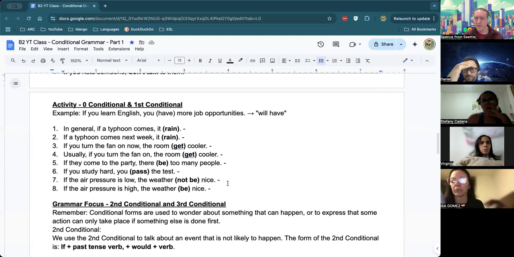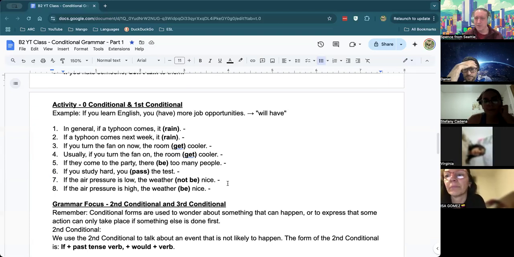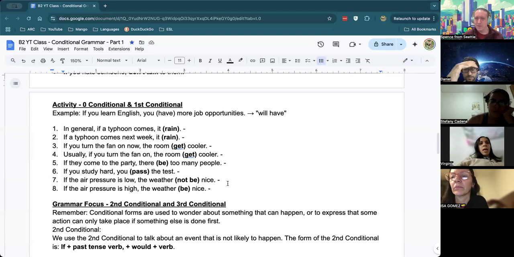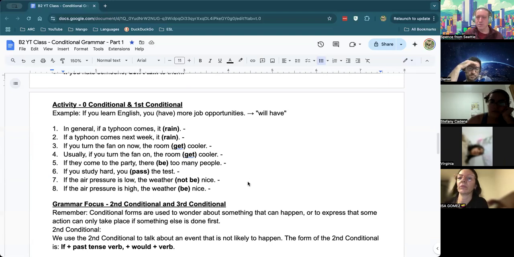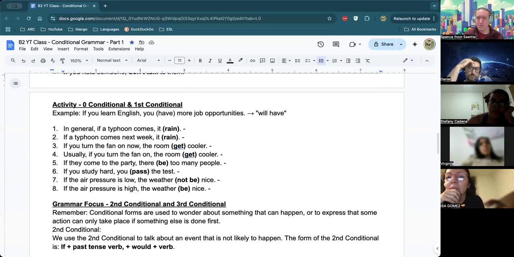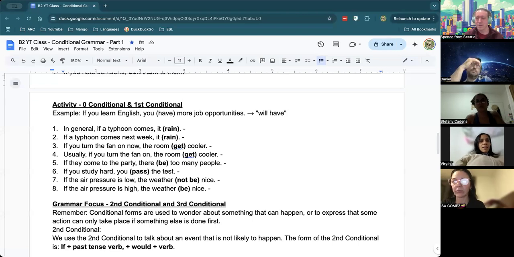We'll have Isa, are you able to read? I already saw it. But when I minimize the screen, I can see the information, but it's too small. Okay, we'll have Isa go. No, that's all right. Isa, if you want to read for us. The first two. Read the instructions and then the first two.